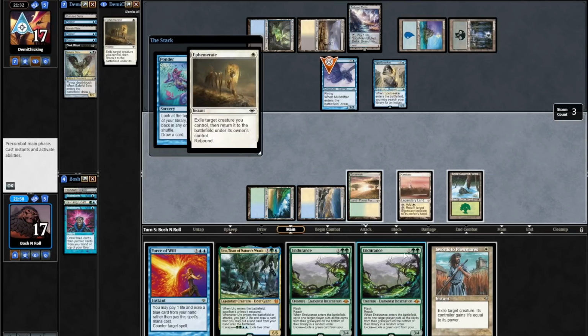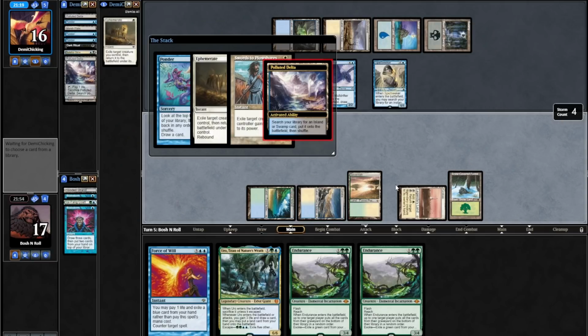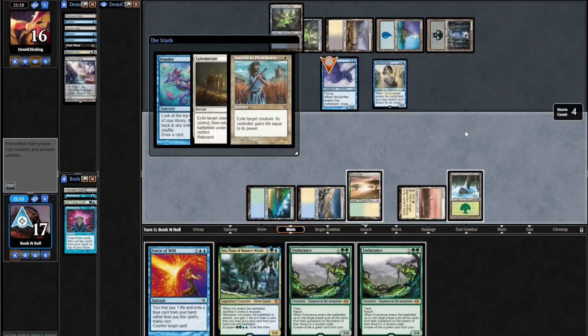Ephemerating in response. Swords to Plowshares. This is a fight I'm ready to fight. Polluted Delta is scary. The fact that they are fetching makes me nervous.